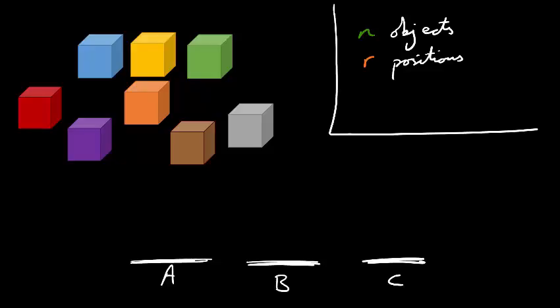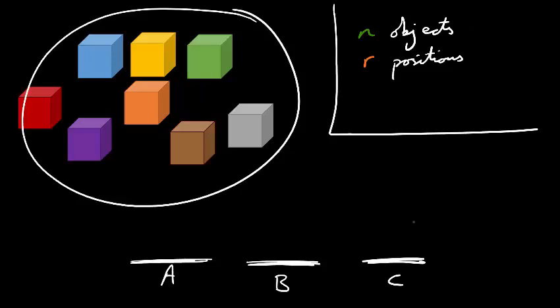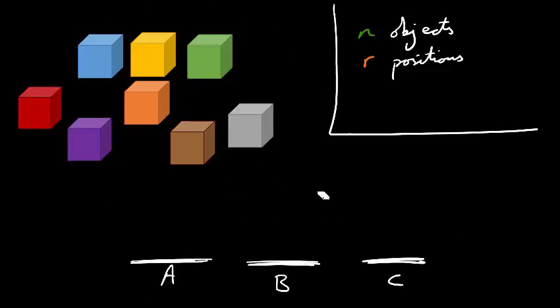Hello, so in the last video we talked about if we had n objects and we had r positions to put them in, then how many ways are there of arranging those n objects into r positions? Well, we said it was n factorial divided by n minus r factorial. Okay, and we gave this a special name. It was nPr, the P standing for permutation.